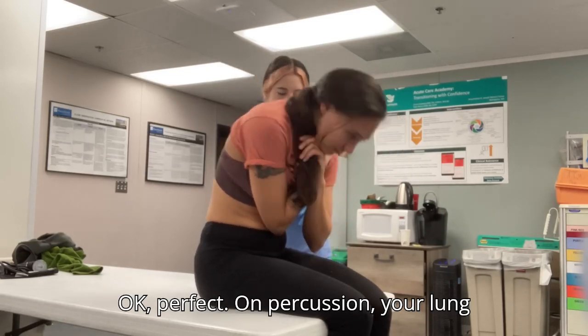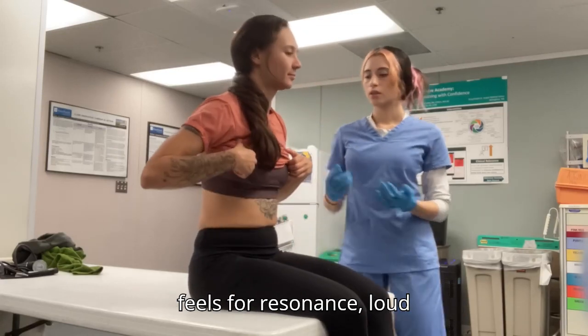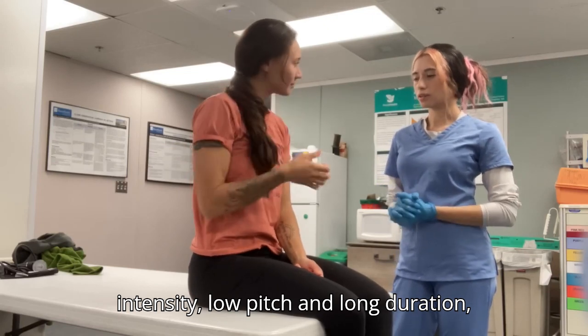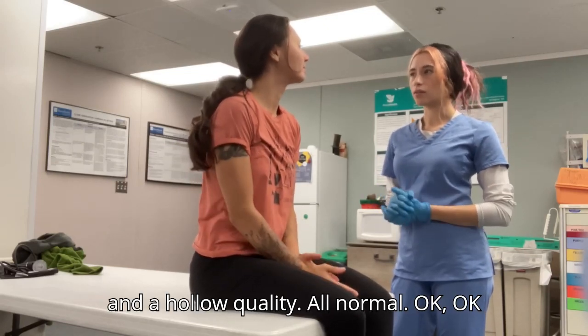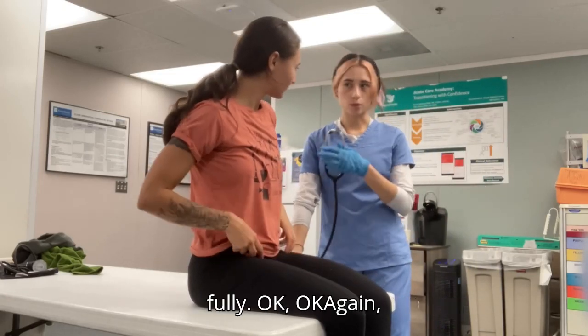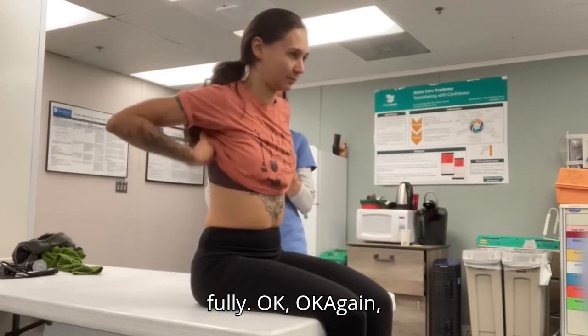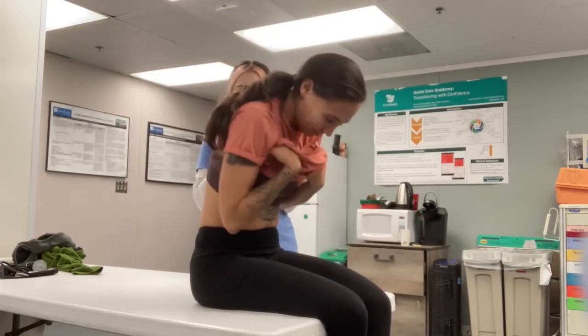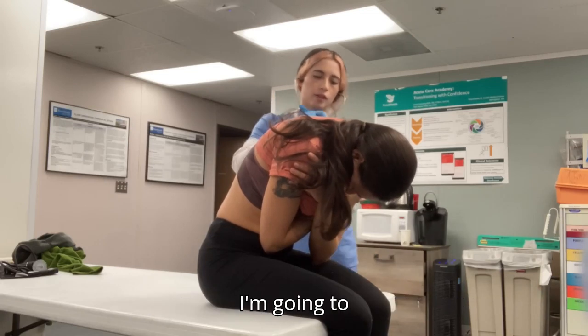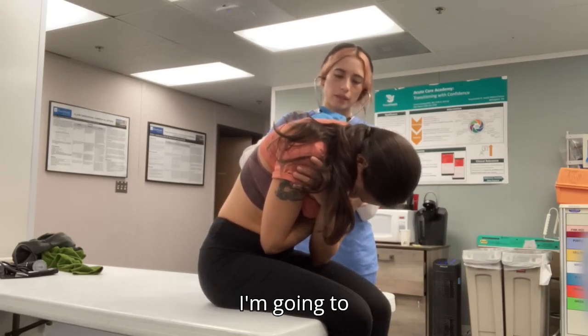Okay, perfect. On percussion, your lung field is resonant, loud intensity, low pitch, long duration, and a hollow quality, all normal. Okay. Perfect. Now I'm going to auscultate your lungs fully. Okay. Again, cross your arms for me and lean forward. Using the diaphragm of my stethoscope, I'm gonna have you breathe.